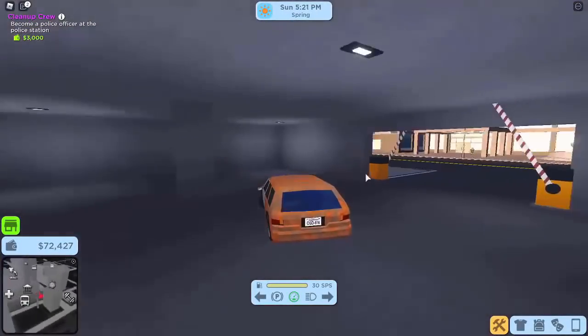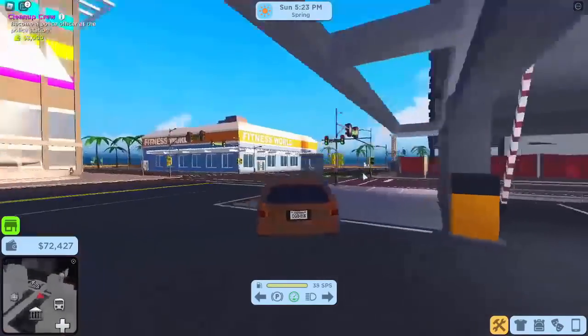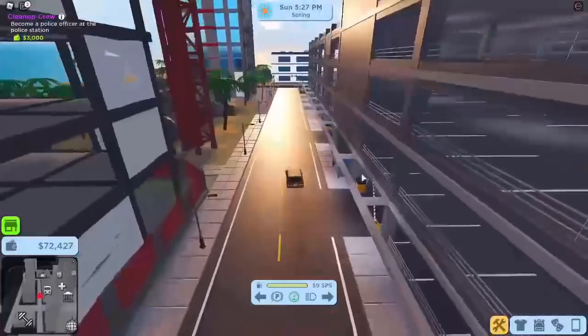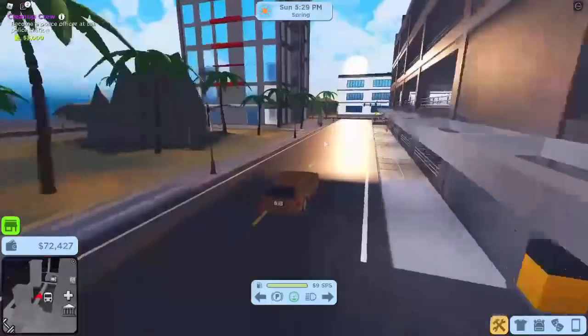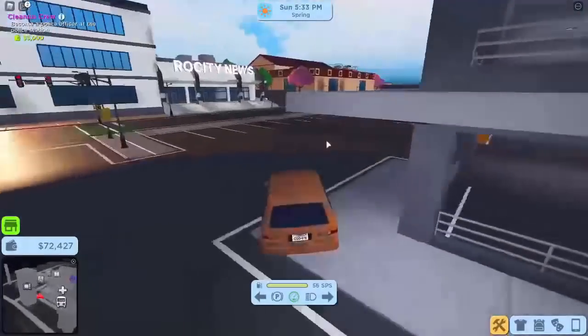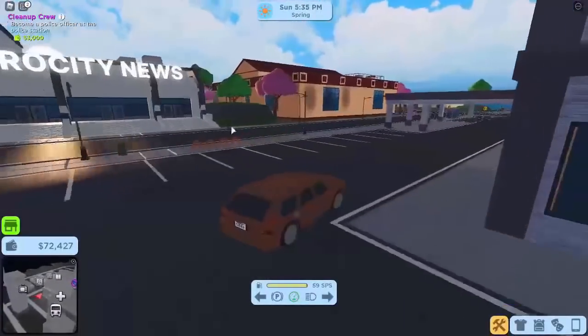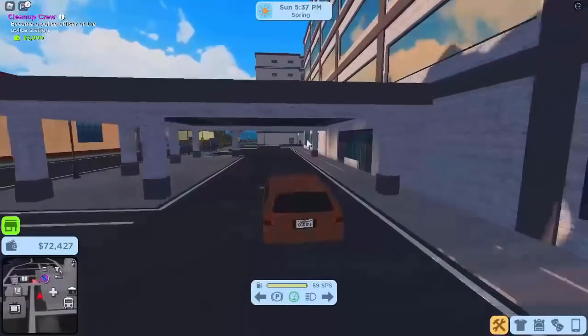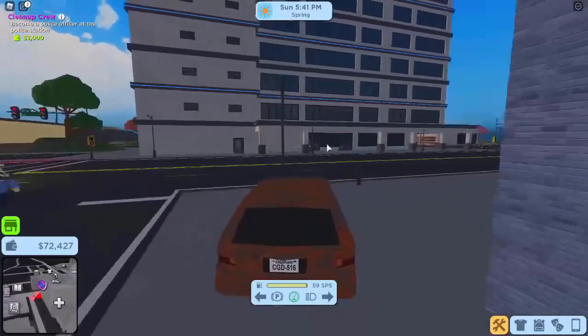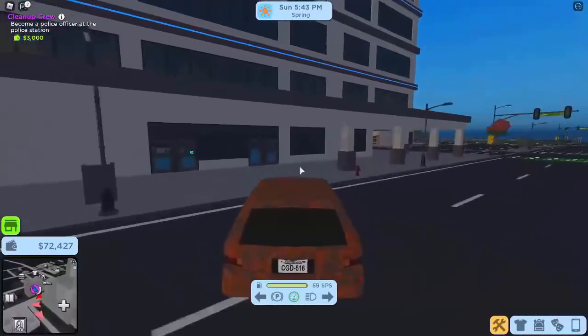Now you just need to go out of the parking garage. And the police building is the really big building. Like, it is pretty tall. So we can just go around here, and then that's a very tall building, but that is not the police station. So turn at Rose City News, and then keep going forward. Pretty sure it is this one. Yep, it is definitely this one.